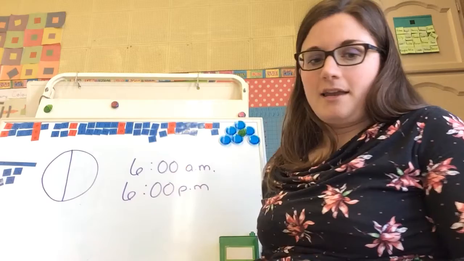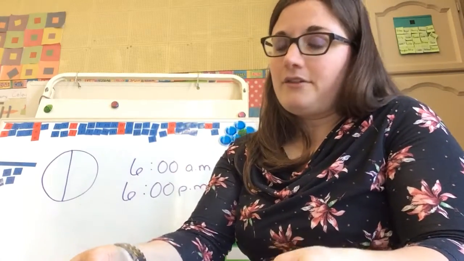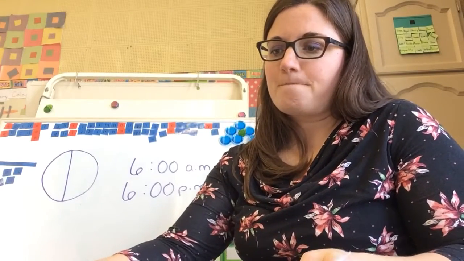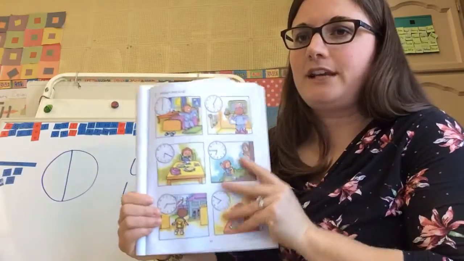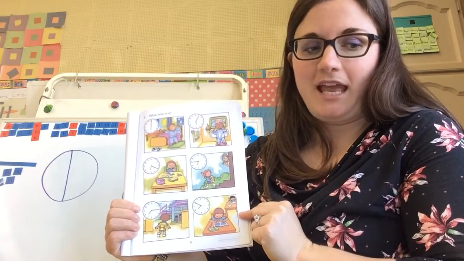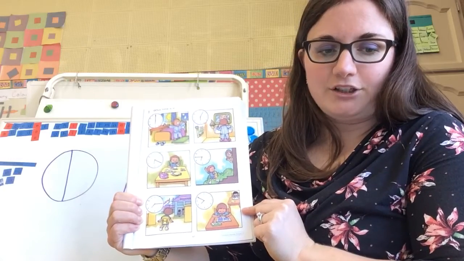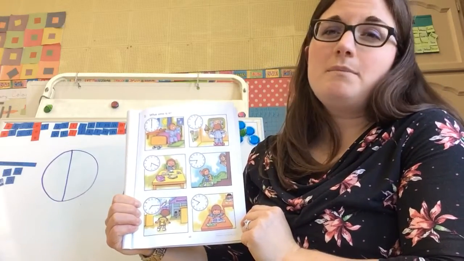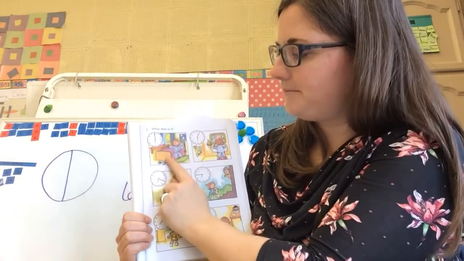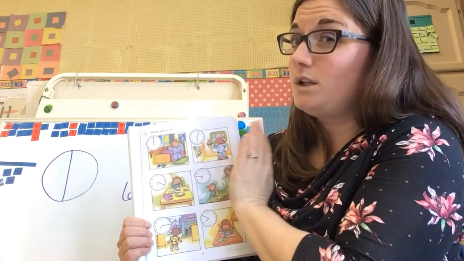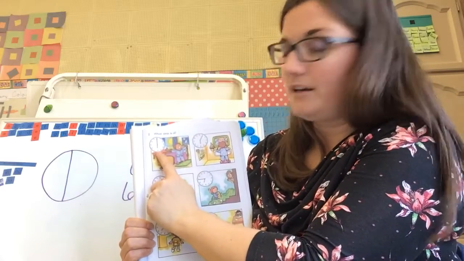So we have our times there. And the other thing is in our textbook, so if you need to press pause and grab your textbook, you can do that. On page 63, we have clocks in each box with a picture, okay? And I want us to write the time and whether we would put a.m. or p.m. after it. So let's look at the first one. What time is it? The minute hand, the long hand's at the 12, so I know it's o'clock. And the little hand is at the hour, 6.